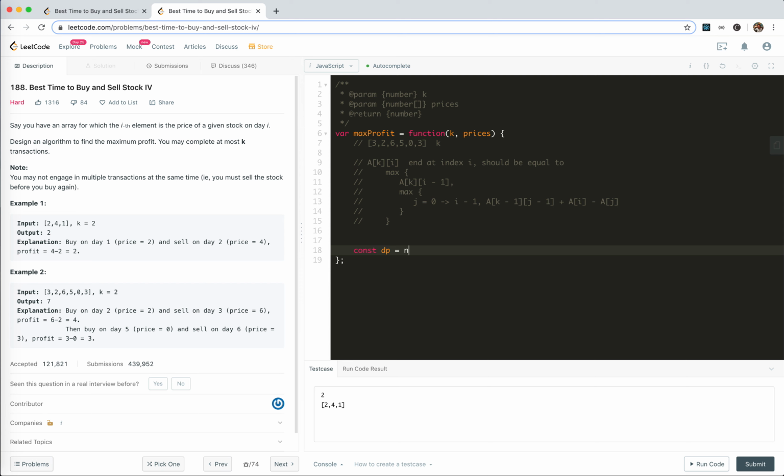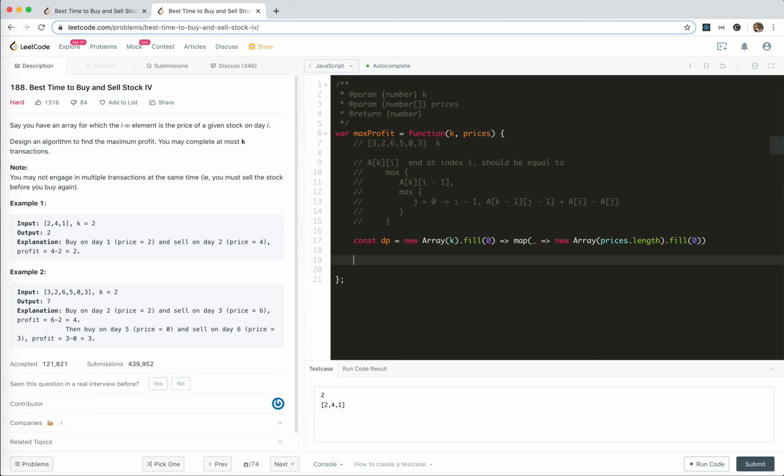We just use dp, a new array of k, filled with 0, mapped to an array of k, wrapping a new array of prices filled with 0. This is our dp result.